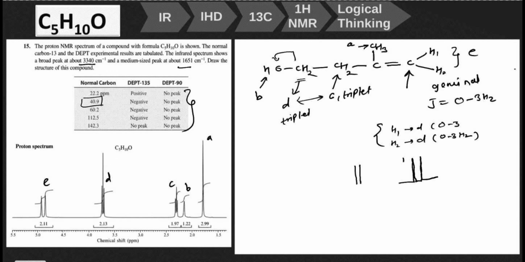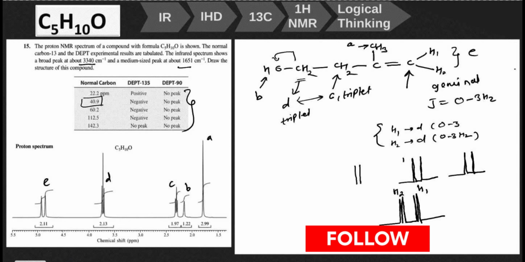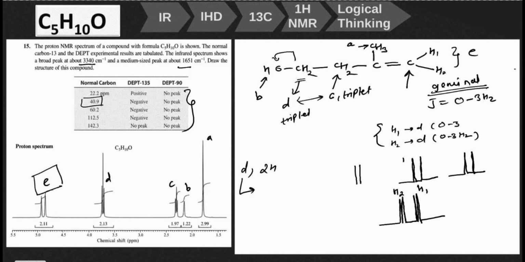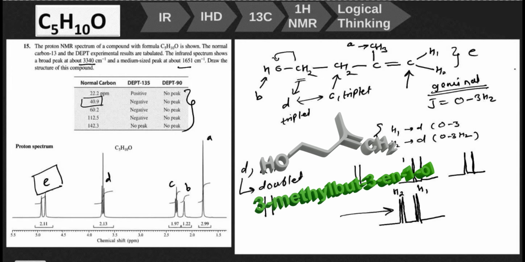But if you run this NMR at high resolution, like 500 megahertz, then you must see the signal like this. This is one doublet, then this will be another doublet, and one can be H1 and another can be H2, but you are seeing a singlet and a singlet because this is low resolution 1H NMR. So now you understand that this signal E belongs to these geminal protons, and they have close chemical shift values. That's why we cannot say these are two hydrogens, and this is not a doublet. Okay, now this is the correct structure because it is fully consistent with the 1H NMR and 13C NMR and follows the index of hydrogen deficiency as well.